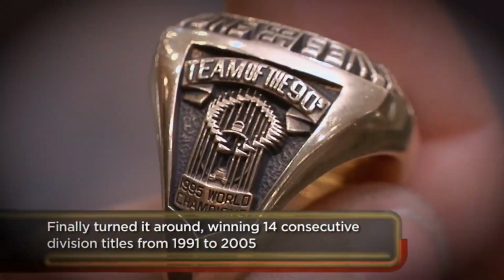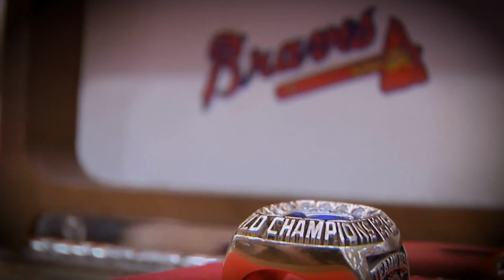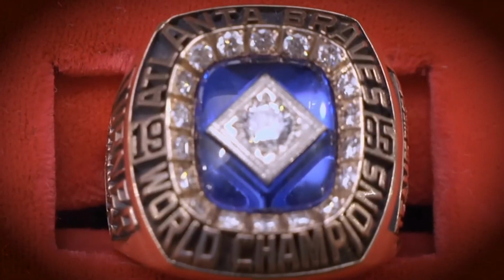Corey isn't sold. He knows the difference between a player's ring and a staff ring, which is night and day, thousands of dollars apart. Still, there's potential value here, and he wants a second opinion. The seller clearly isn't thrilled about waiting around, but Corey's not putting up 13 grand without a deeper look. If he's wrong, the shop eats a huge loss.